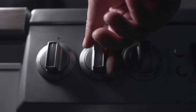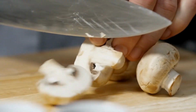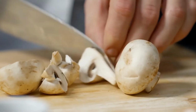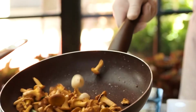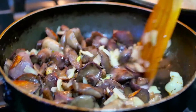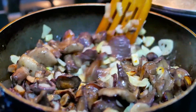Preheat your oven to 357 degrees Fahrenheit. To make the spinach mushroom filling, using your fingers, pull out the stems of the mushrooms. With a large knife or food processor, roughly chop the mushrooms together with half a cup of cashews and rosemary. In a skillet, add 2 tablespoons of olive oil and bring to medium heat. Now sauté your mushrooms and cashews for 3 minutes until soft but still able to hold its shape.